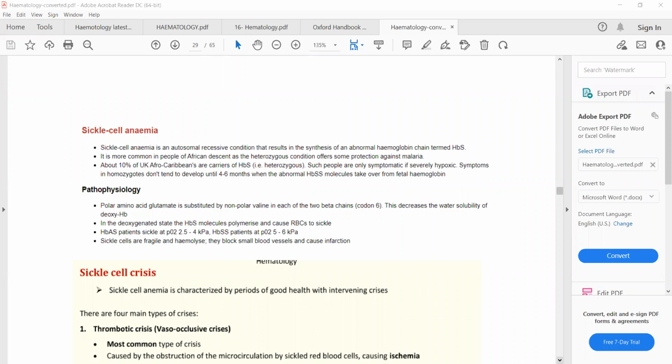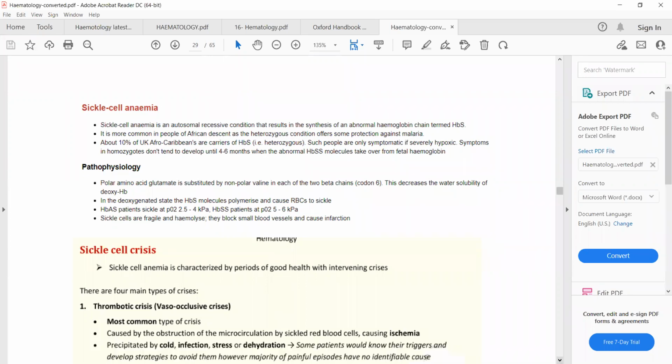So there are two problems in hemoglobins that can lead to hemolysis or premature hemolysis of the RBCs. One problem is sickle cell anemia or sickle cell hemoglobin, and the other problem is thalassemia. In thalassemia, we all know that abnormal hemoglobins are formed, which can lead to hemolysis. We have discussed thalassemia already, so we will just discuss sickle cell anemia here as a cause of hemolytic anemia or hemolysis.